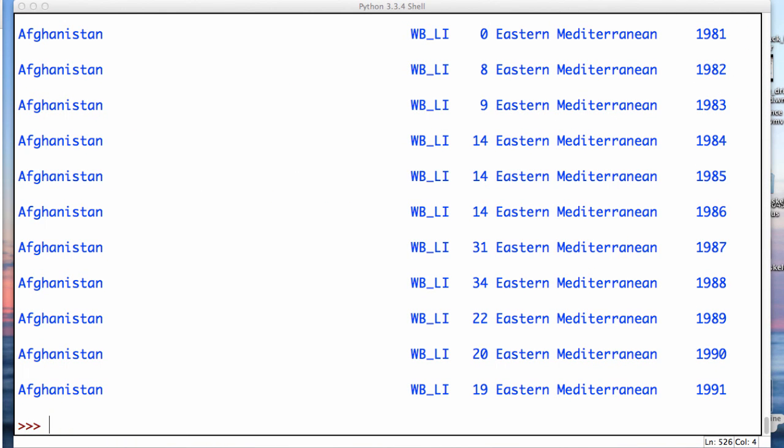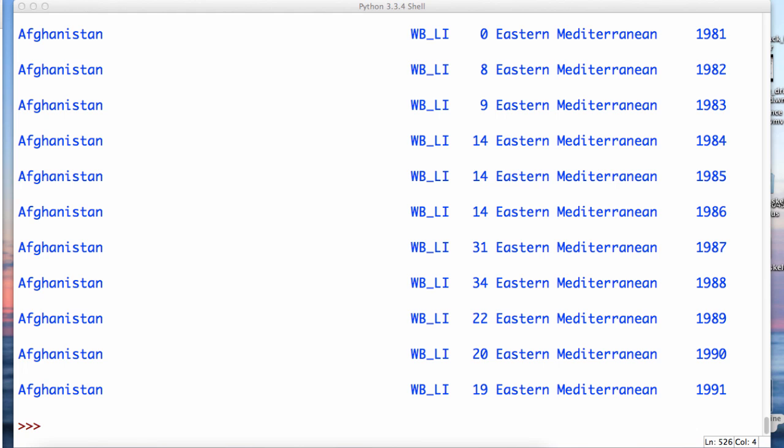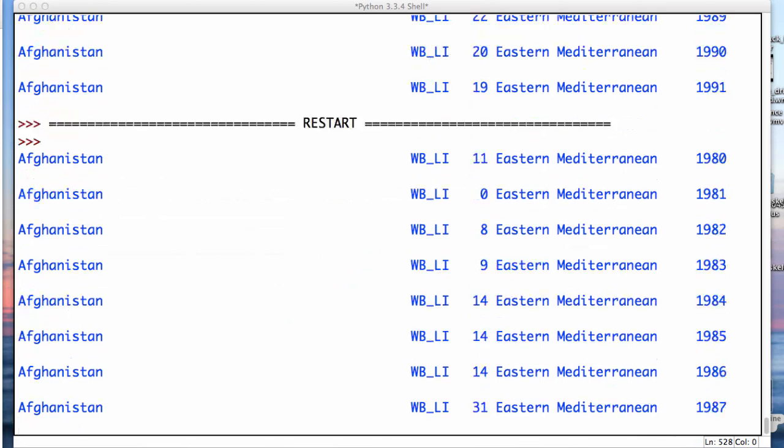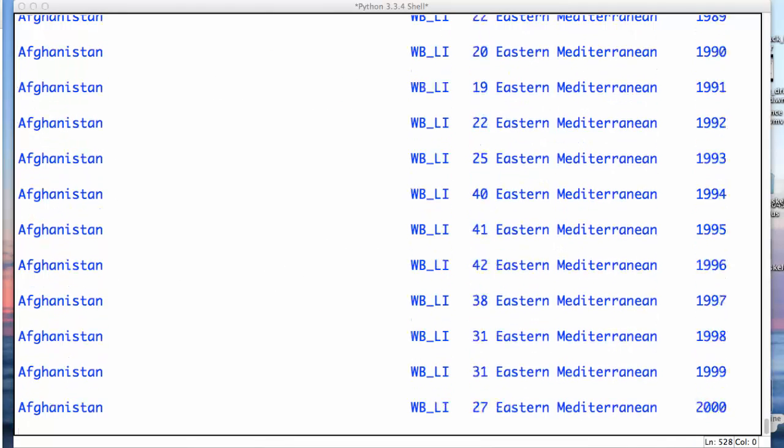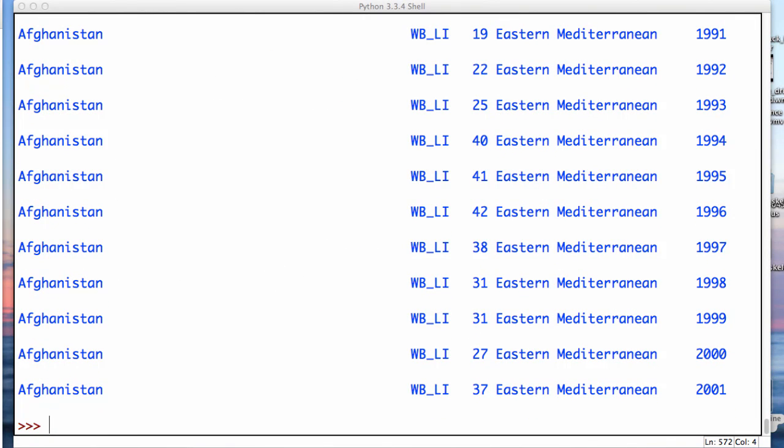Okay, and if I wanted to see 20 lines, I could just change my 10 to 20, and away we go. And now I'm just looking at the first 20 lines in there. And that gives me a little bit more information to look at. In fact, it even gets me up to years of 2000, so I'll be able to test that kind of thing.